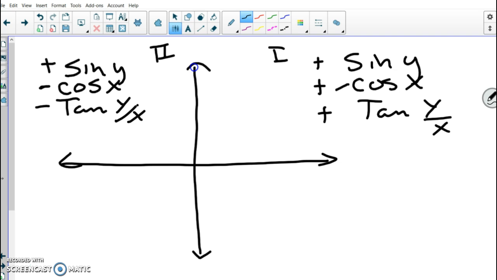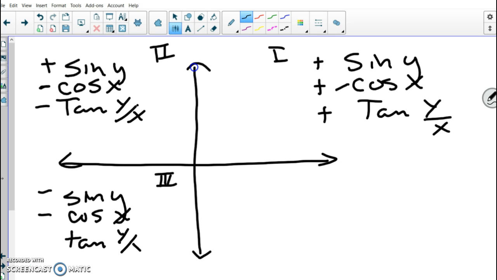The sine, or the y value, in quadrant 2 is still positive. The cosine, however, we've come back on the x-axis. The cosine in the second quadrant is negative, therefore the tangent, the ratio of the two, y over x, is negative as well. In quadrant 3, we can see the sine is now a negative y value. The cosine, as in quadrant 2, we're still on the left side of the origin, is a negative value, which gives us a tangent value that becomes positive, the ratio of sine to cosine.